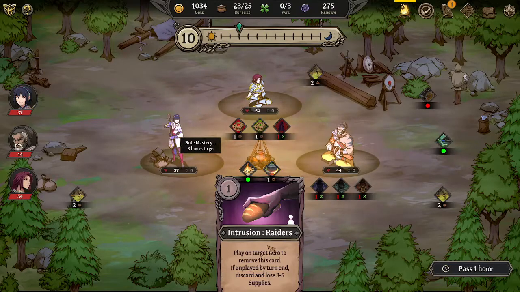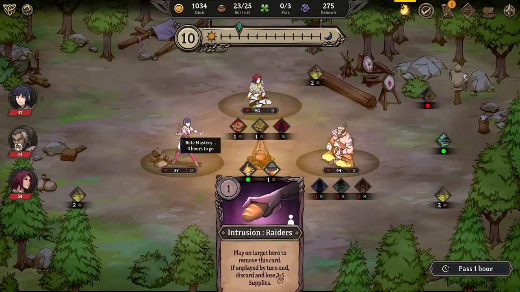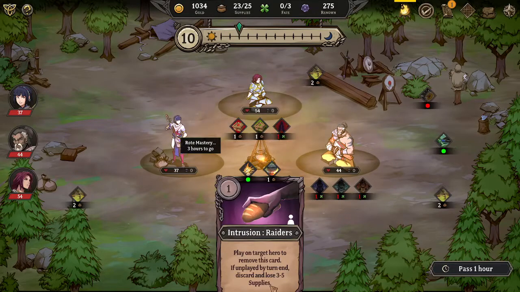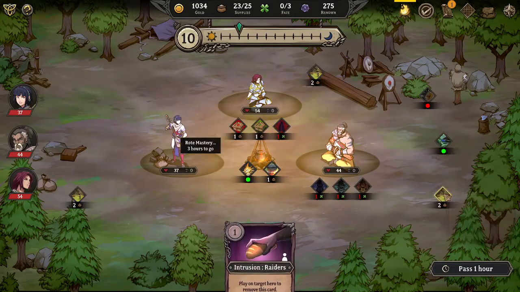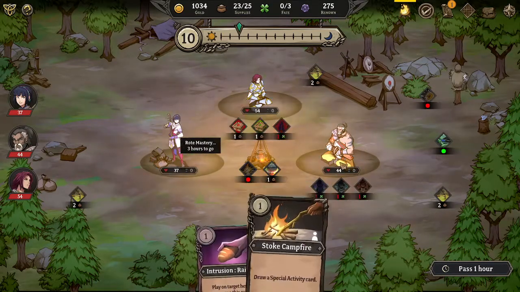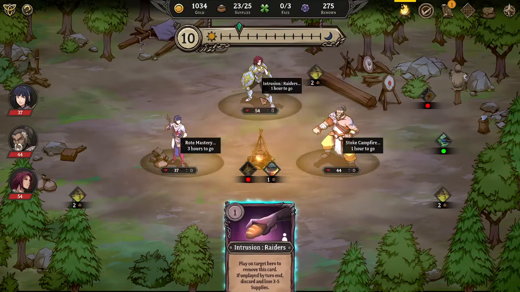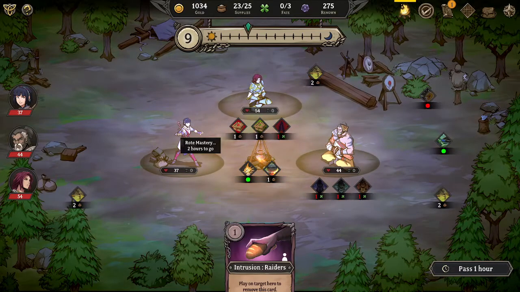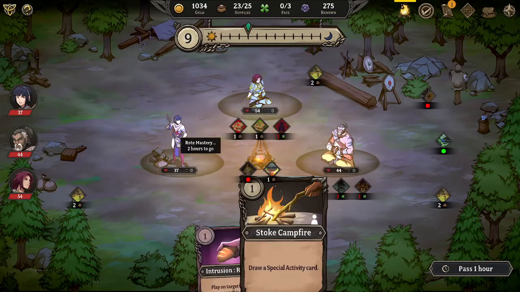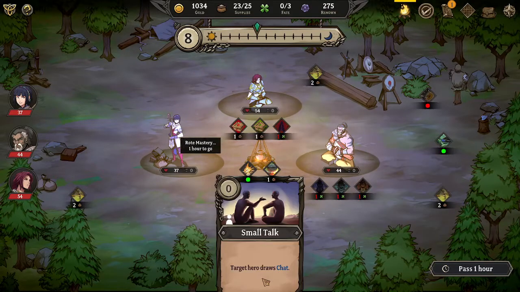Intrusion Raiders. I have not had an intrusion ever. Play on target hero to remove this card if unplayed by the turn end, discard and lose 3 to 5 supplies. That doesn't bother me because we're going back to town anyway, I think, but whatever. Let's keep stoking. You're already faded out, so let's do this. I guess we can just do this too. Whatever, you fight the raiders off. Apparently they keep raiding me, which is kind of rude. Keep fighting off the raiders, thank you.